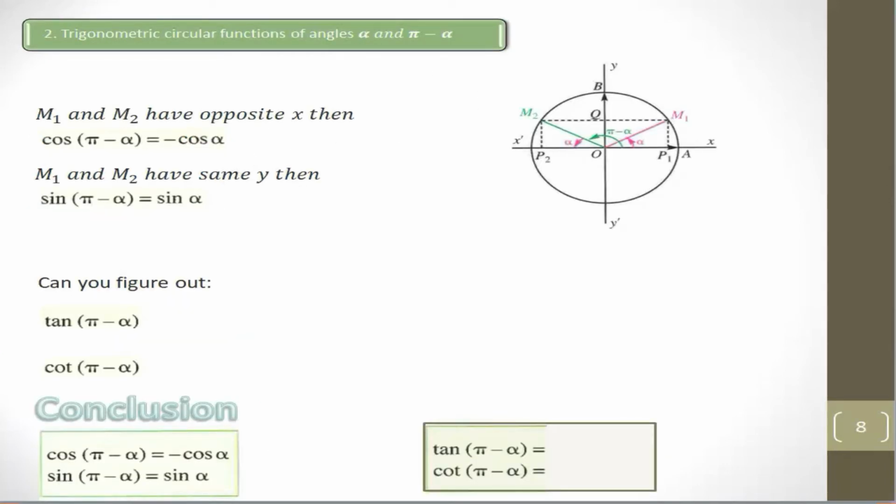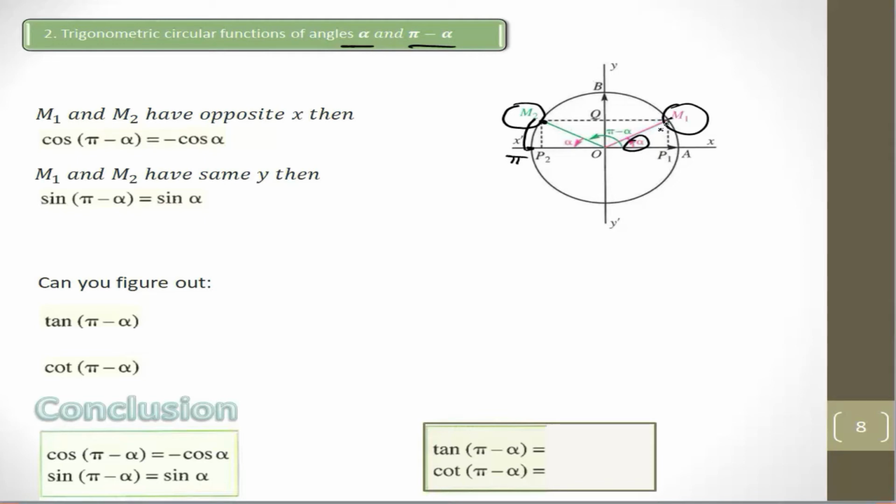Let's check now cosine and sine of alpha and pi minus alpha. So if M1 and M2 are two points on the circle with M1 with angle alpha and M2, which is here, with angle pi minus alpha. What is pi minus alpha? Pi, which is till here, this is pi. Pi minus alpha, you just go pi anti-clockwise in the positive direction, then minus alpha, then go back till here with minus alpha. Okay, so this is angle pi minus alpha, all of it. So this is M1 and this is M2.